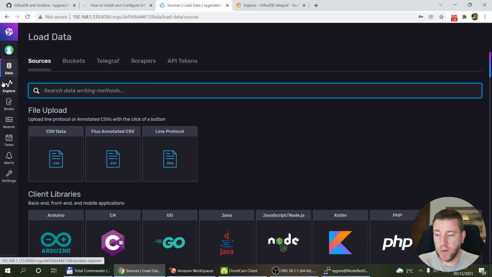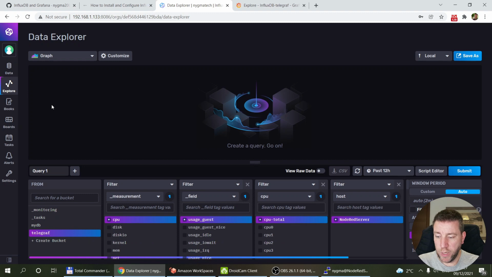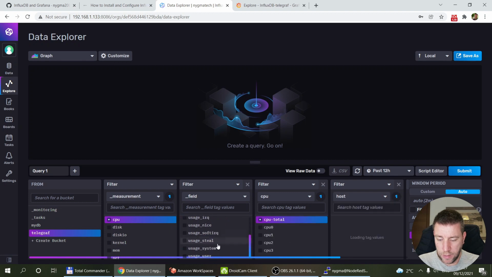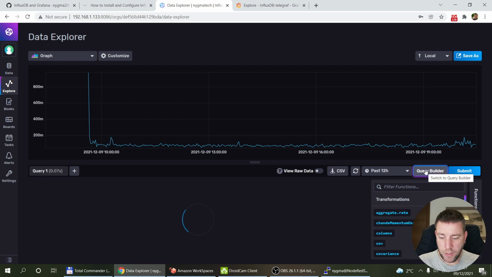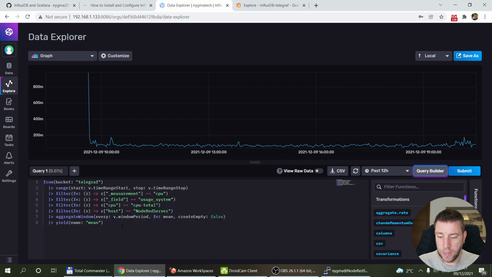Back in the InfluxDB UI, if you click Explore, then you can explore your database here. So I select, let's say, Telegraf CPU, and the CPU system, total Node-RED server, and let's say 12 hours. That's going to give us the graph. Now you can go into the script editor, and that is going to show you the query. So this is the Flux query, and as you can see, it is fairly similar to SQL, but obviously still different.